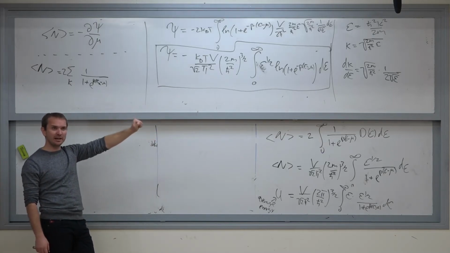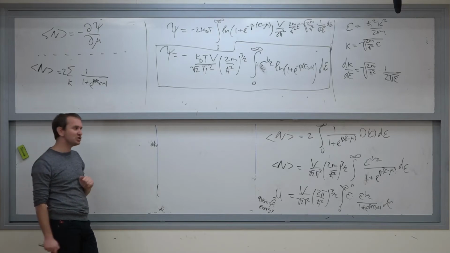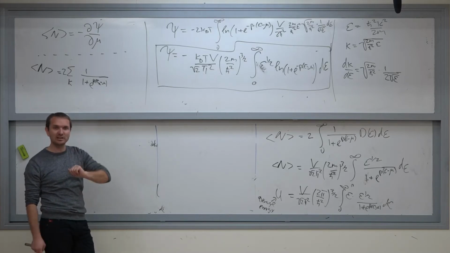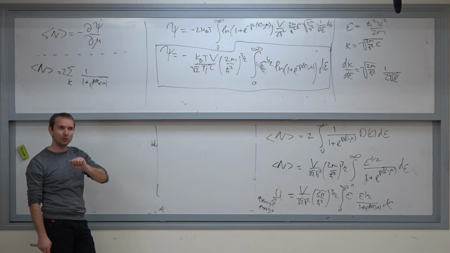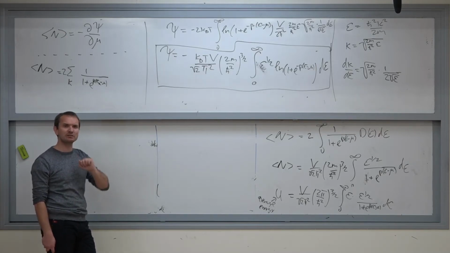So what I expect is that this model should work only in the cases when the Fermi energy is very, very, very high, or the effective temperature of those particles that are sitting near the Fermi energy is very, very high. Then I can say, well, this is actually a gas. There are some interactions, but I don't care because the kinetic energy is extreme, is enormous, is very, very high.